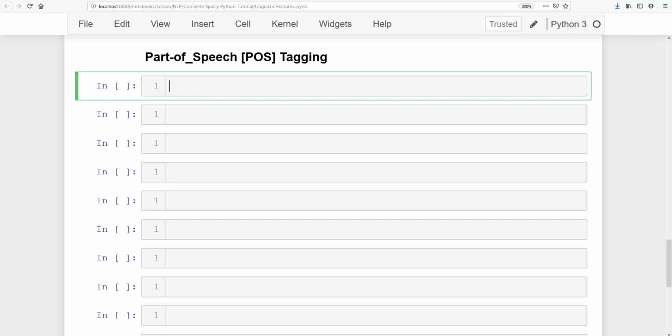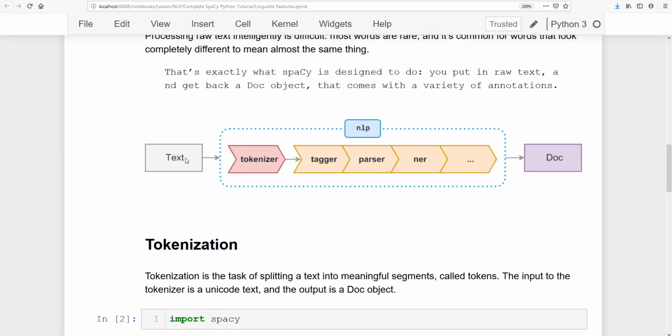After tokenization, spaCy can parse and tag a given document. Do remember that there is always a need for tokenization. Tokenization should always be done before any tagging. Once tokenization is done, then you can change the sequence of parsing and tagging.